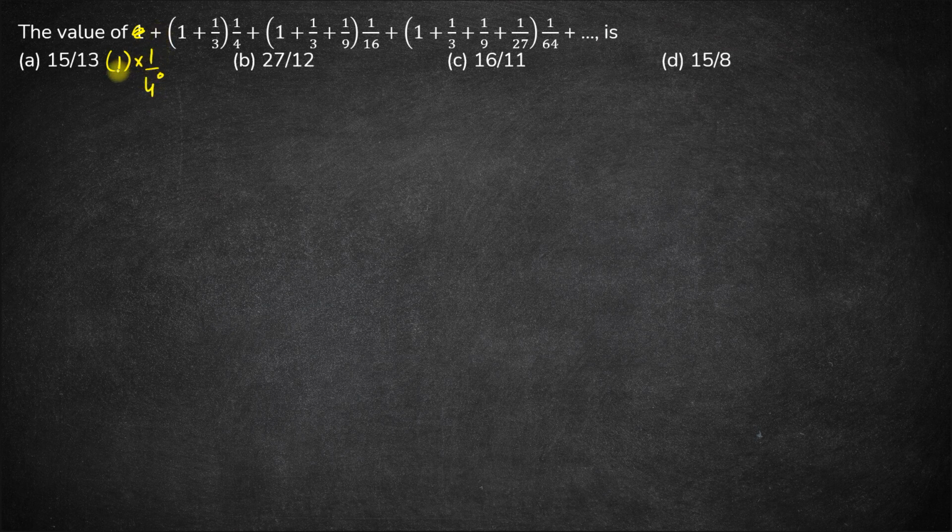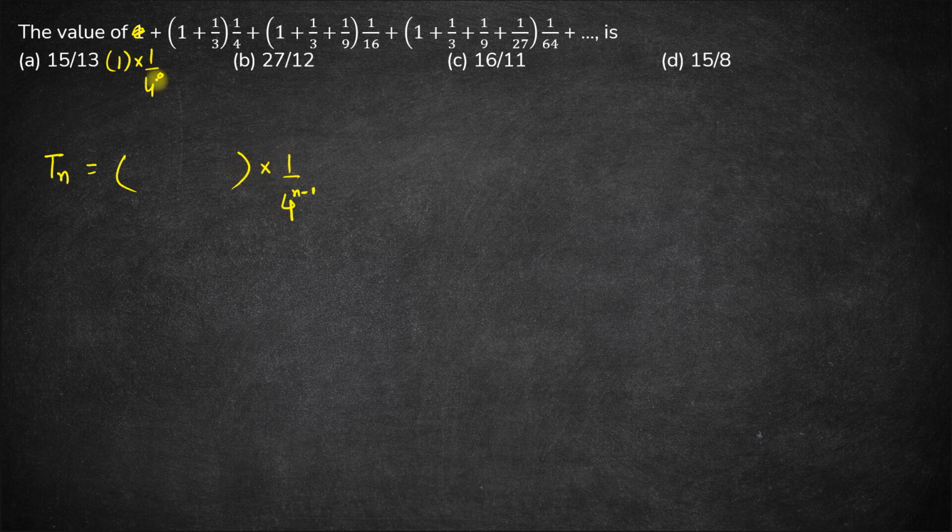1 upon 1 is 1. So now if you look at the term apart from the bracket that is getting multiplied, we have 1 upon 4 to the power 0, 1 upon 4 to the power 1, 1 upon 4 to the power 2, 1 upon 4 to the power 3 and so on. So if we want to write the nth term, this is the first term, second term, third term, fourth term. So the nth term will be a bracket into 1 upon 4 to the power n minus 1. That's going to be the term apart from the bracket here, right?